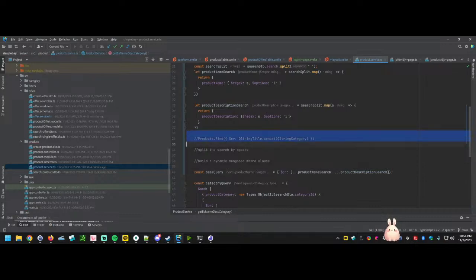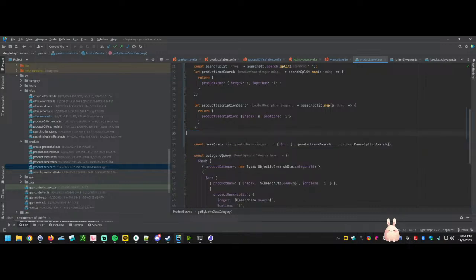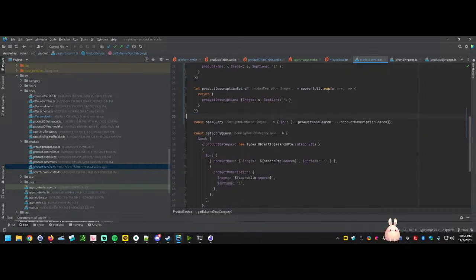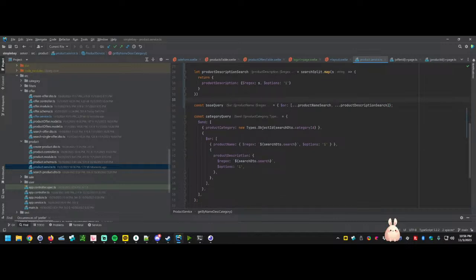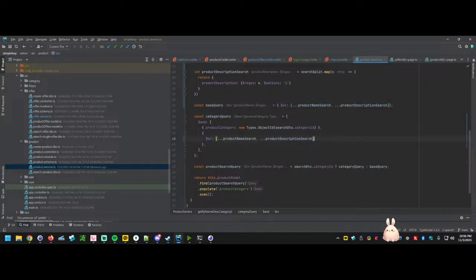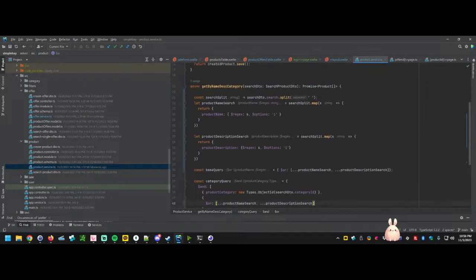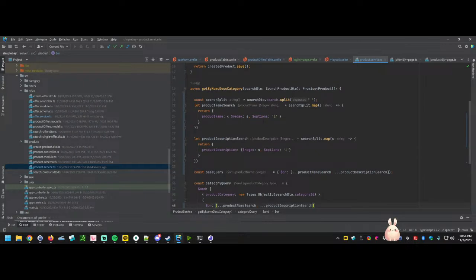So it was a TypeScript issue. So that's the base query. And then we do the same down here. Nice. Yeah, it was a TypeScript issue. It's not a problem with JavaScript. JavaScript itself doesn't care. It was a TypeScript issue, and it wasn't a MongoDB issue. So we have those two pieces.